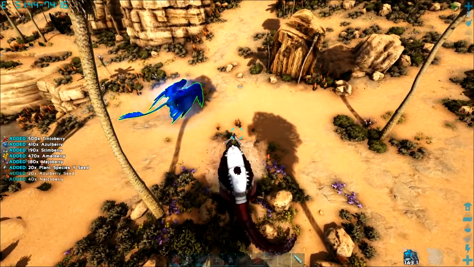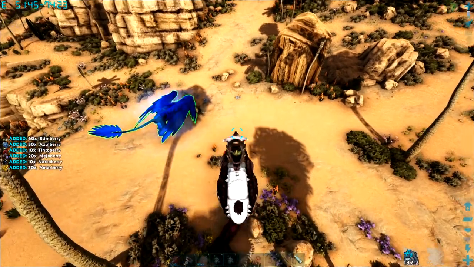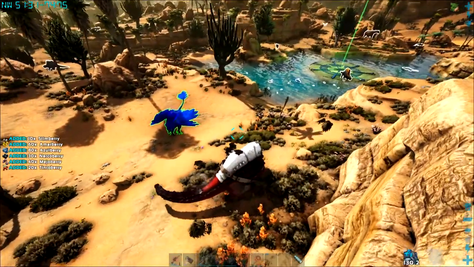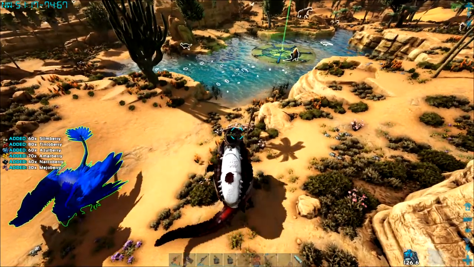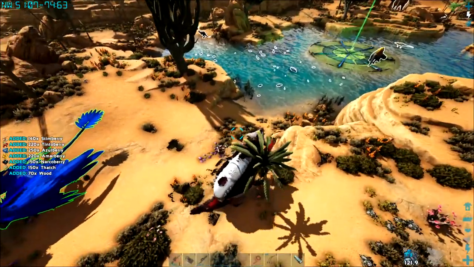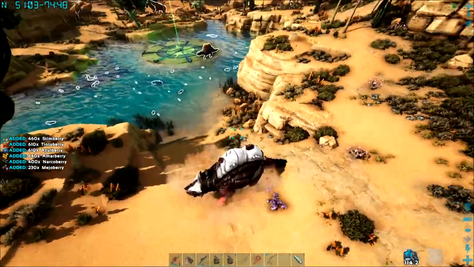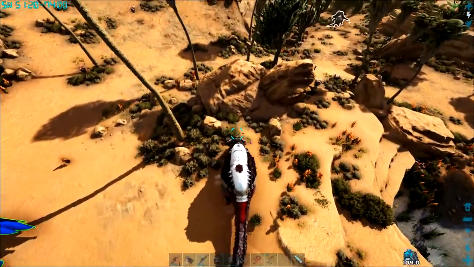I kind of get loads from outside my base, but I've harvested everything out there. So I'm just trying further afield and just showing you what a struggle it is. If I was anywhere else, it wouldn't be an issue, but Scorch just seems to be an issue for some reason. Well, probably because I don't have the dino for it as well. I know I could probably add a cluster in and then bring a dino over, but it's not what this series is about. It's about the struggle.